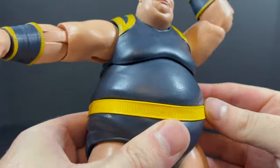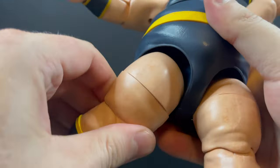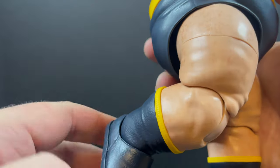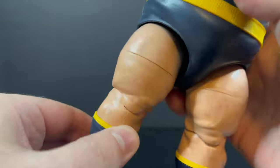There's nothing at the waist, so he won't spin there. But the legs, he's got thigh. He's got single-jointed knees. It's well-hidden articulation. It's good for an action figure. I'm not going to complain about that.